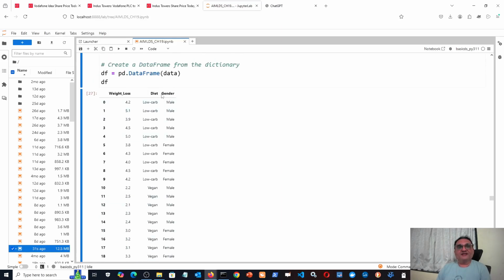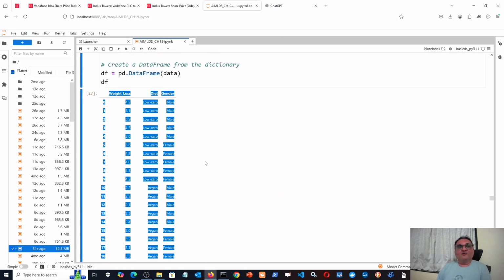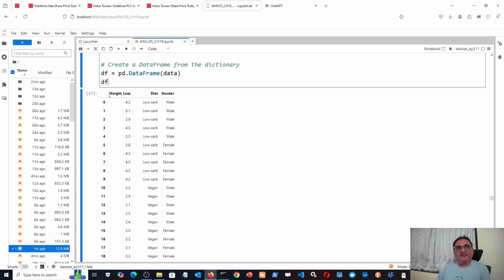And another column is gender. And you can see that for each category, low carb, for example, if I see the gender, then there is a mixture of males and females, right? So I got the required data. Now, such data we created synthetically, but you should not worry about where to get that data, because that data must be provided by the owner of the gym.